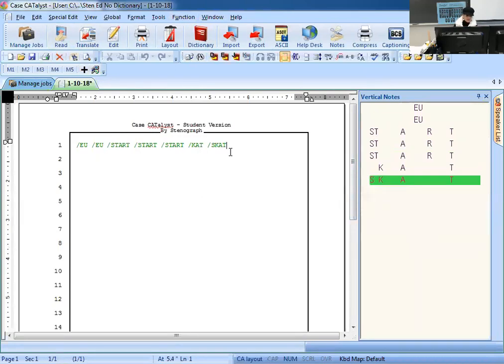Now it says word group exercise 3-2. What you're going to do on 3-2 is, it says practice writing the following word groups until you can do them accurately and without hesitation. Also practice reading the notes by covering the English word. Remember, the English word is on the left side of your book. You have the English word. The right side is what your steno notes should look like, okay?